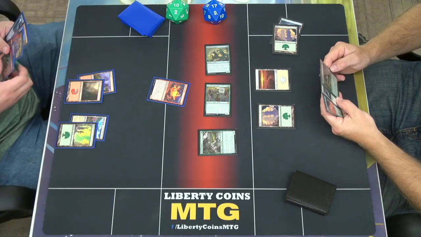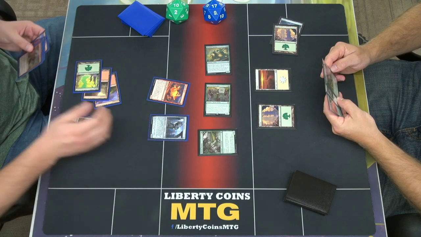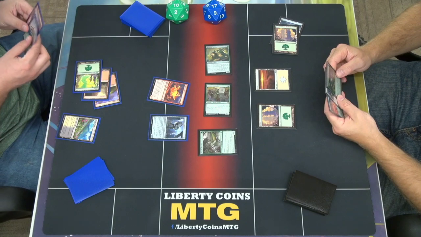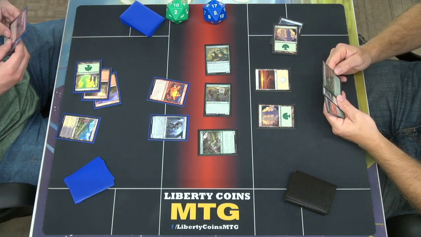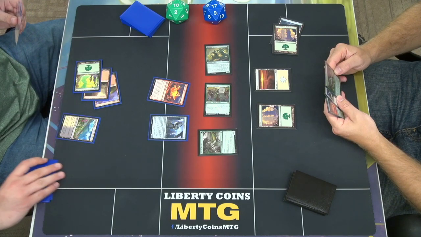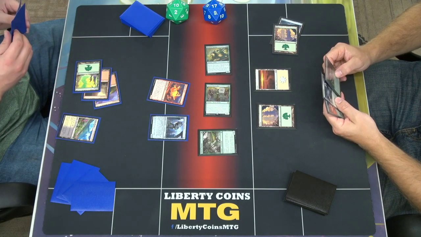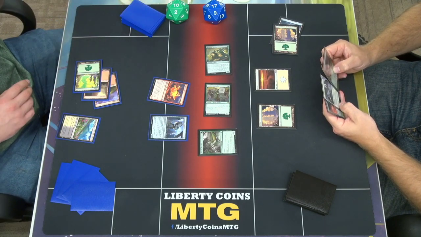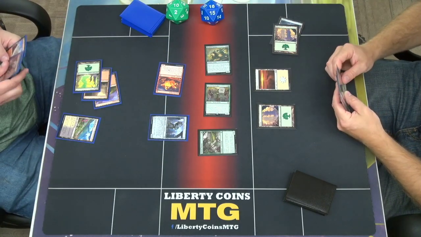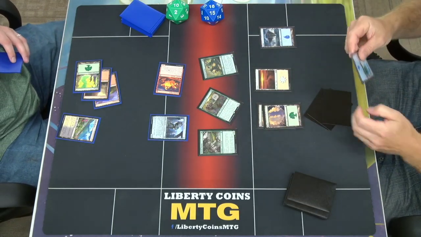Let's play land. An automaton librarian. When he enters the battlefield, I scry two. Let's do that and leave him on top. And then I'll swing for one. Take one. 16. And go ahead.